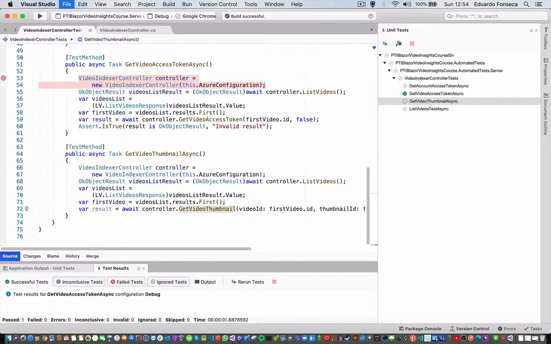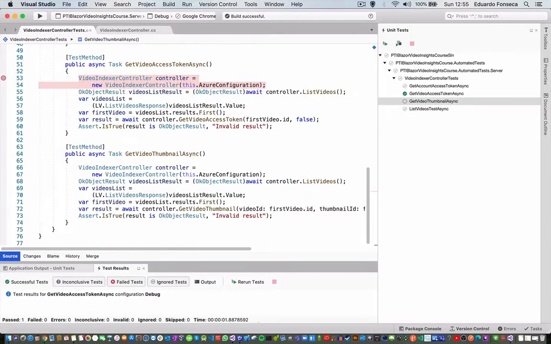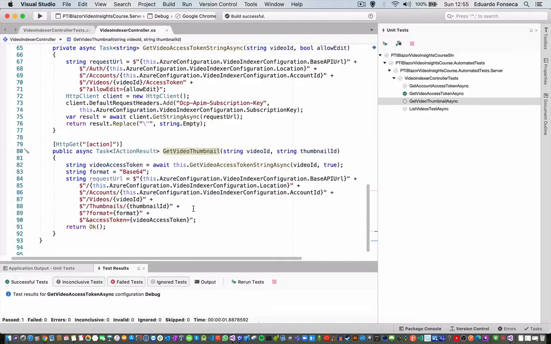Okay, and then we get the result, and the result is okay. We know that we got the image. Here we have the access token, we are already passing it, we pass the format, we need to do the HTTP client.